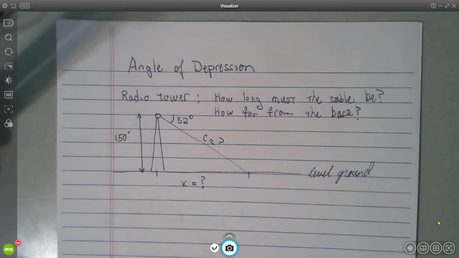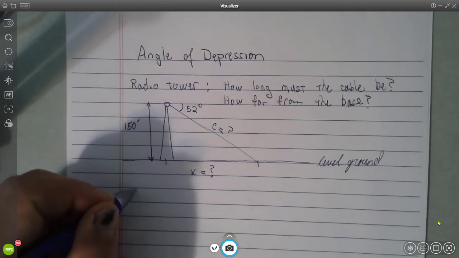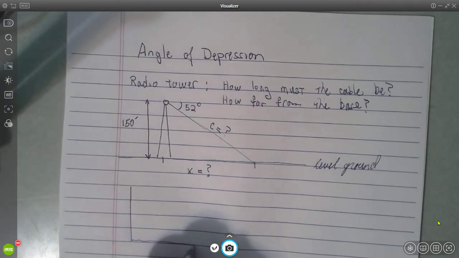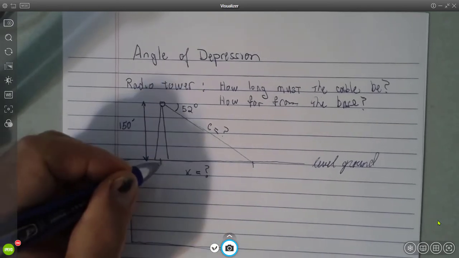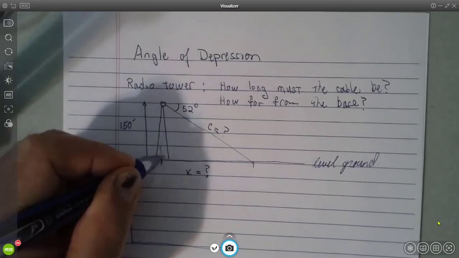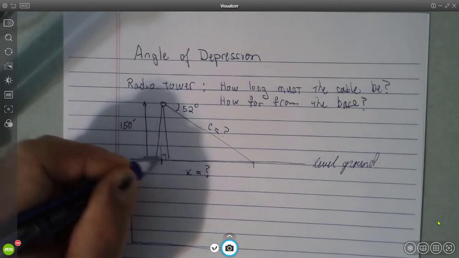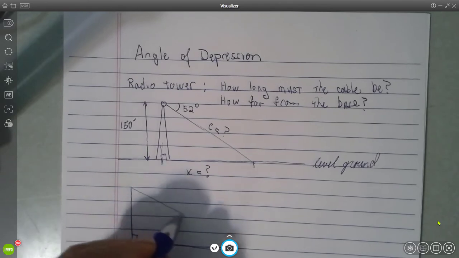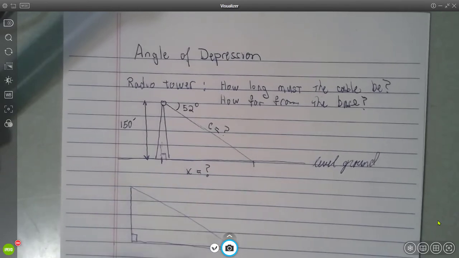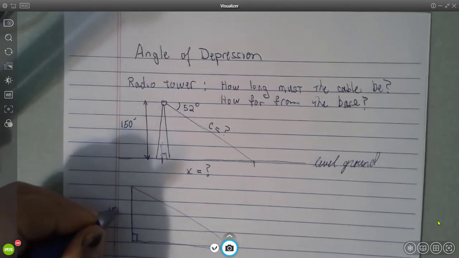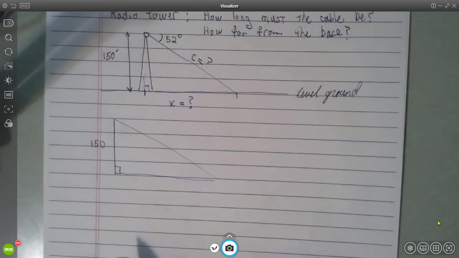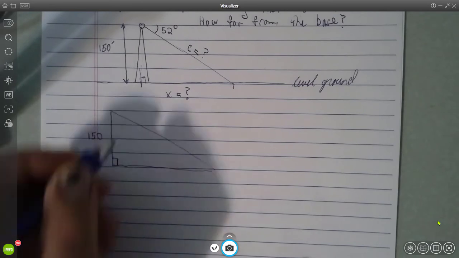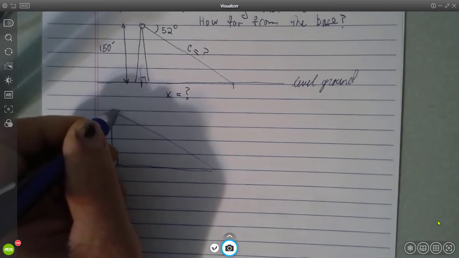If we simply abstract this a little bit, you can see that this is a kind of problem that we've already solved. We have a right triangle, and it's important that we're choosing this point directly beneath the observer, not the side of the tower, so that we have a right angle here. And we have one side of this right triangle, 150, and we know an angle, but the angle is not in the triangle, but that's actually not a big problem.